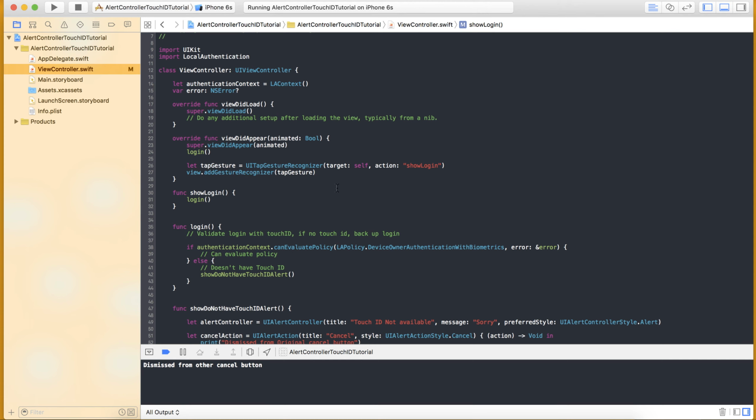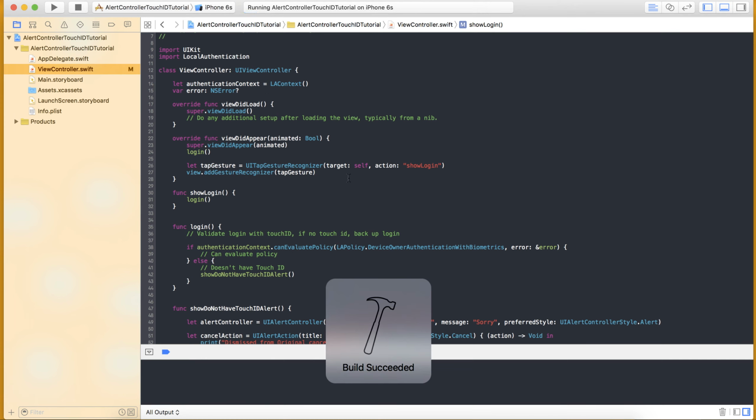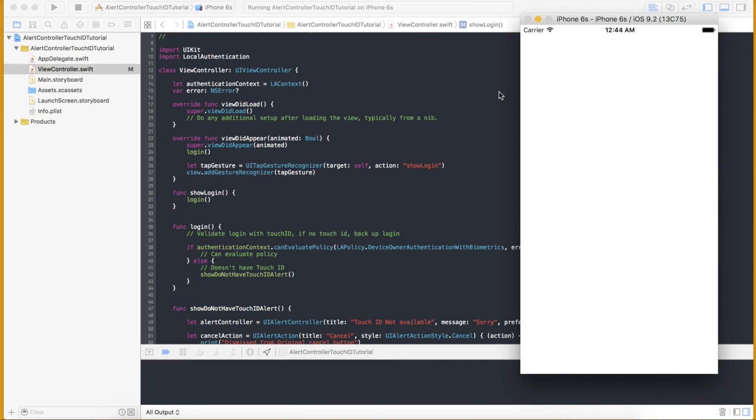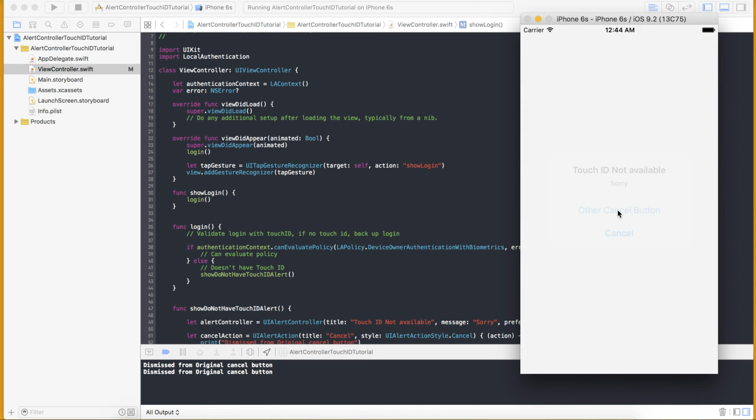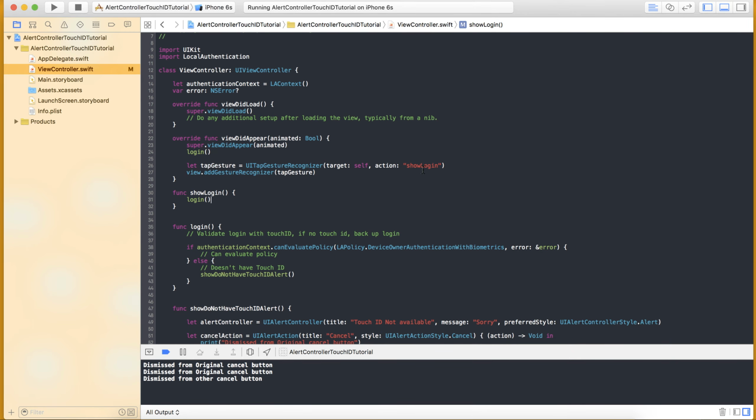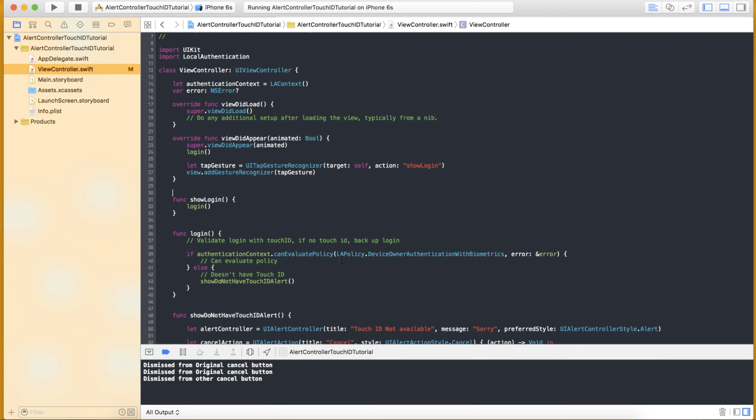All right. So let's see if that works. So here's this cancel, tap, cancel, tap, cancel. All right. So when we tap, I've added a tap gesture recognizer. So when we tap on the view, as we added the gesture to the view, then it's gonna call showLogin, which calls a function called login. I guess we can call login directly here, but since I've done it this way already, it doesn't matter.